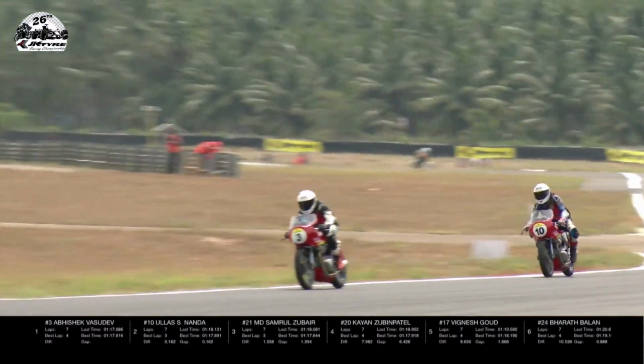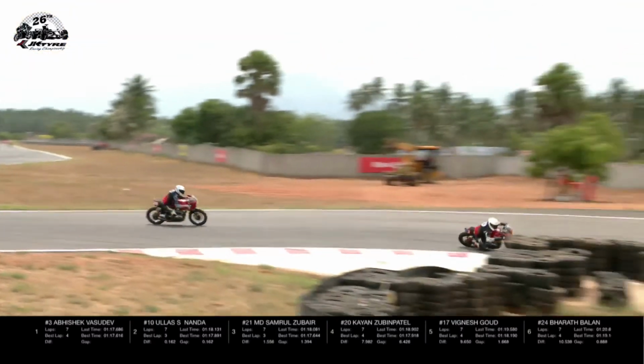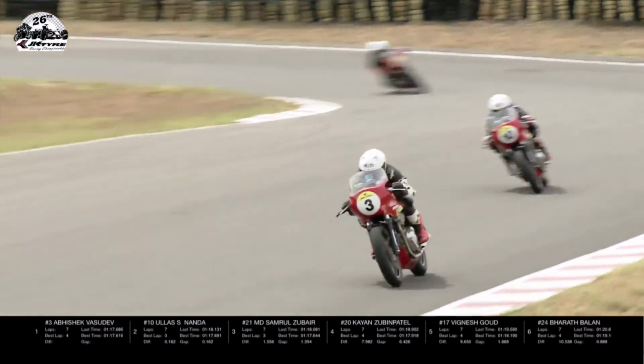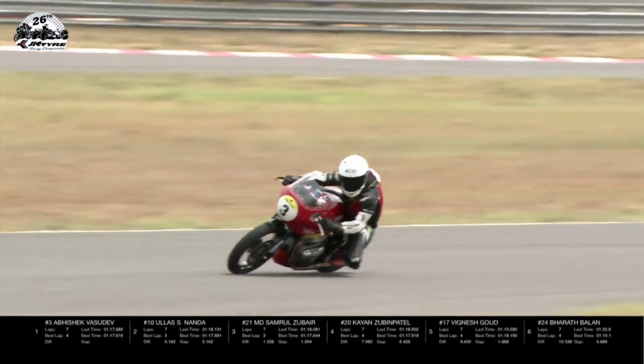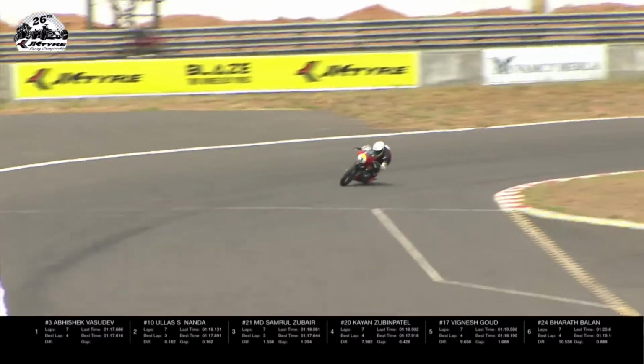And now it's Mohammad Samrul Zubair, who was coming in 2nd. He's dropped down to 3rd, but he's still, mind you, leading the amateur category. Mind you, he's still going to finish first. If it stands like this and stays like this, he still will finish first in the amateurs category. Overall, he might finish 3rd, but considering that he's an amateur and he's coming ahead of multiple professional racers, that says a lot about this kid, Mohammad Zubair. I think there's problems with Surya PM. He is not on the track at the moment.